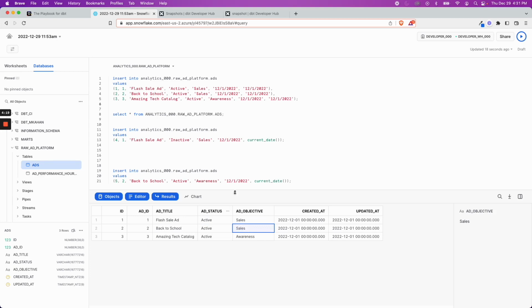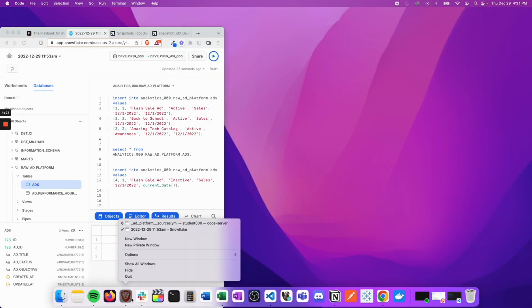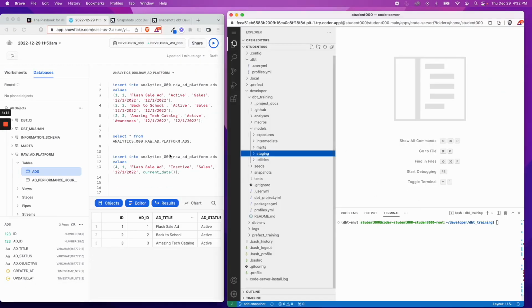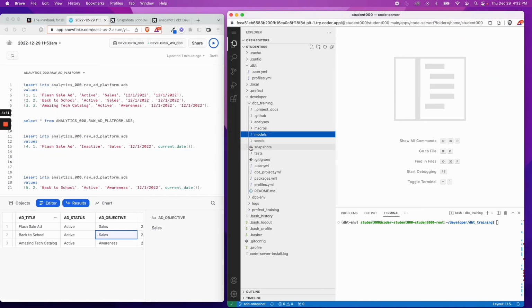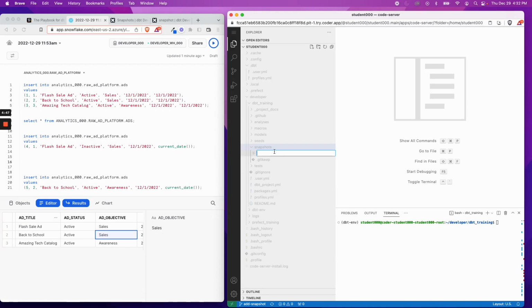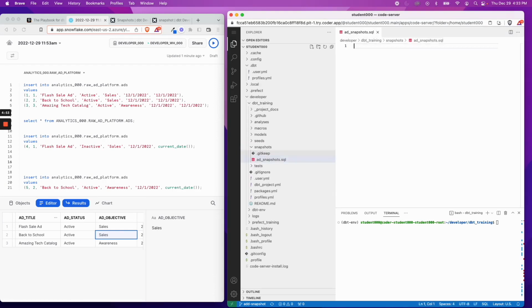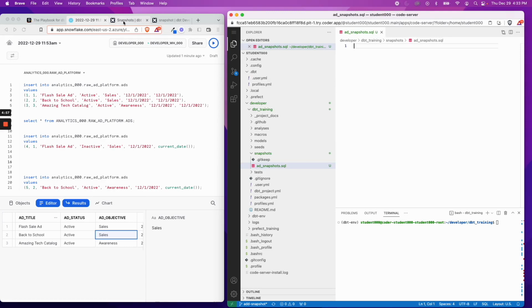Well, we're going to create a snapshot table, and we're going to do it through dbt. So let's go into our project. Here we have the project open, and I'm going to hide some of these objects here. What we'll do now is, for the first time, go over to our snapshots directory. Within here, we can create a new file, and this is going to be where our snapshot is held. In this case, I'll call it ads_snapshots.sql.